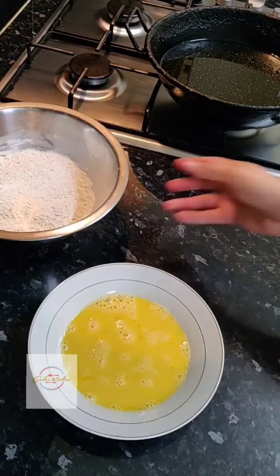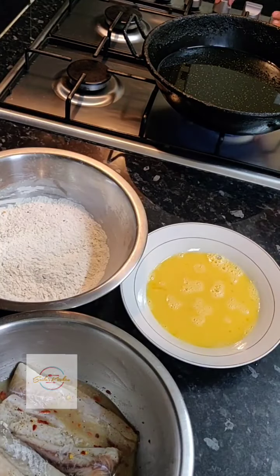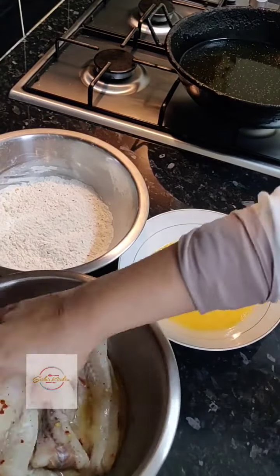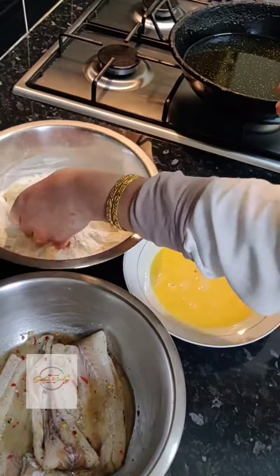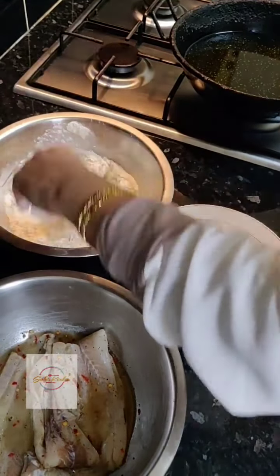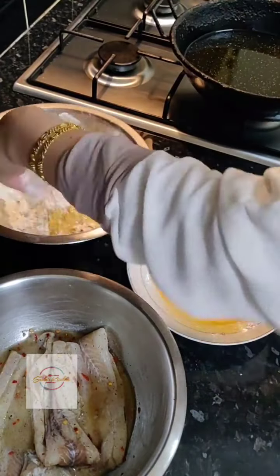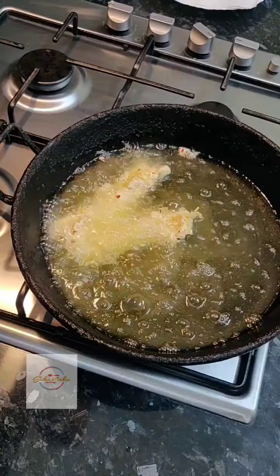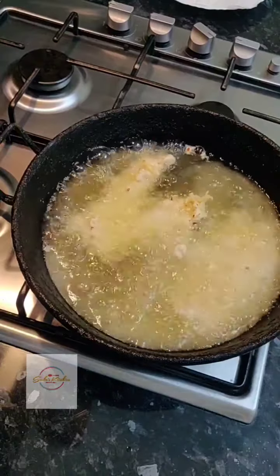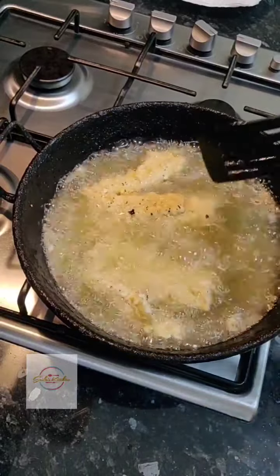So time to now fry up this fish. Make sure the oil is hot but then keep the temperature on medium. So first up, coat the fish in the egg wash, then in the flour coating and then back in the egg wash and then again in the flour coating and now your fish is ready to fry. Fry the fish until both sides are crispy and golden and just keep turning the fish occasionally.